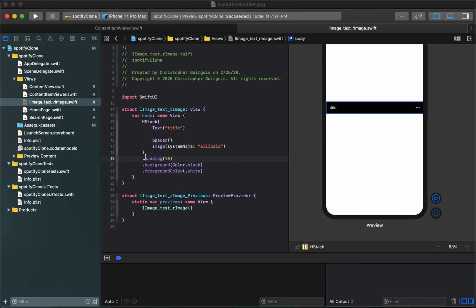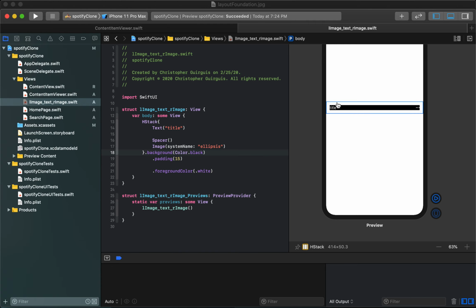So when we put padding, we need to make sure we put it before the color black. Otherwise, it'll create this entire view with a black background and a clear padding. So the order is very, very crucial. If I put padding before the background, then it designates the size, and then it assigns that color to the entire size. But if I put background first, technically it did what I wanted.